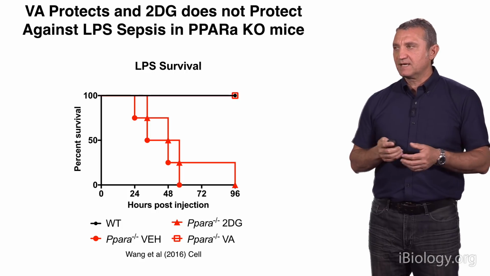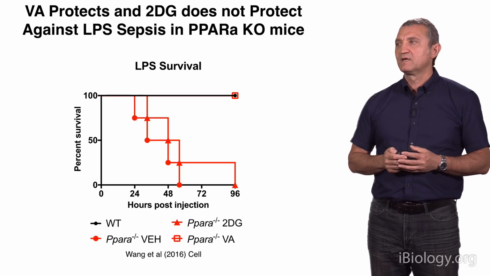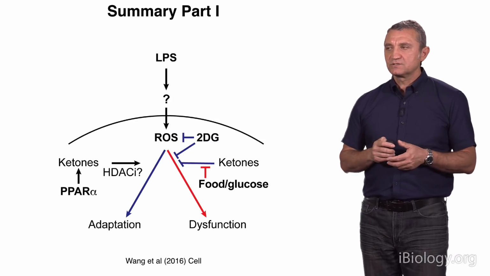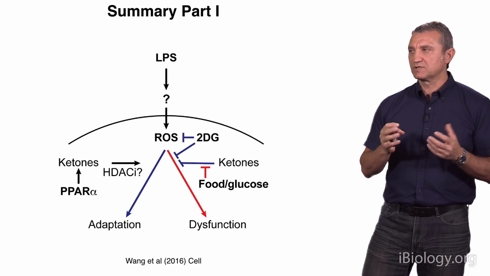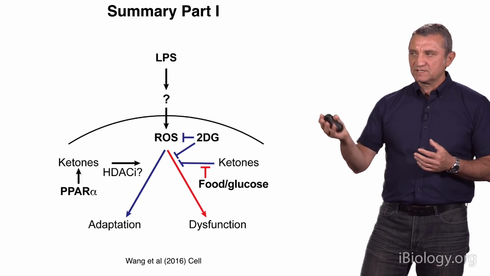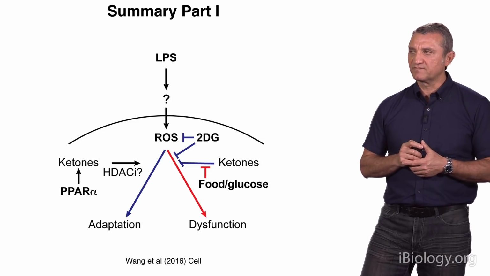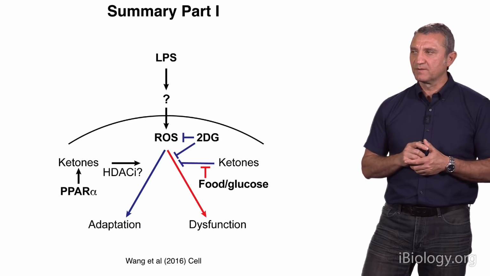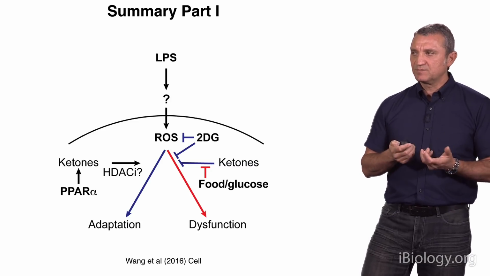So that indicated that valproic acid has its effect very downstream in the fasting pathway, at the same level perhaps as ketone bodies. And the conclusion to this part is that during sepsis, endotoxin sepsis or LPS sepsis, LPS induces inflammatory cytokines, and which of these is most important here is not clear, and probably several of them can lead to a similar effect of increasing generation of reactive oxygen species in the midbrain area. And glucose promotes this effect, and 2-DG inhibits it.